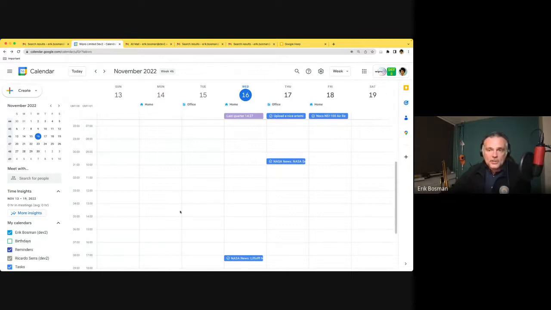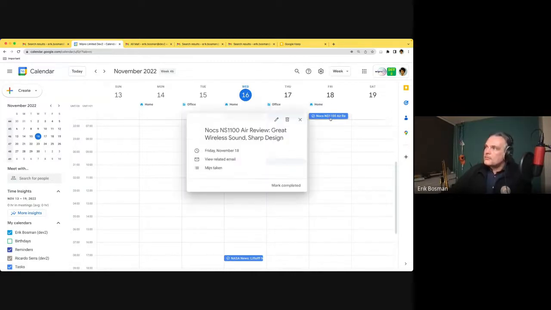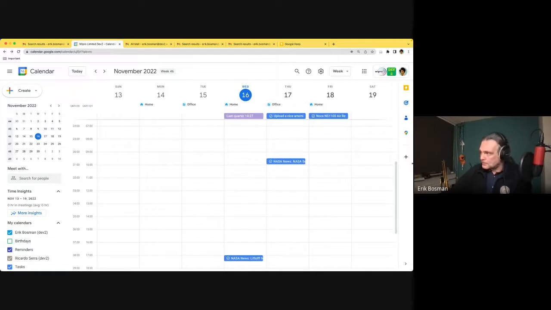So if you think, hey, it's not working for me, be sure to at least turn on tasks to see that these things are there. Reminders are for something else. If it doesn't have a time, it will show up as a daily task. You can make it repeatable and do all sorts of cool stuff with that.